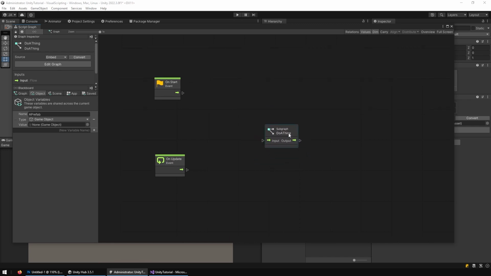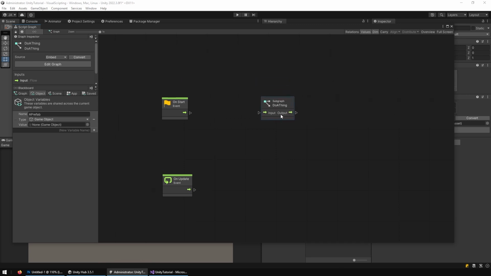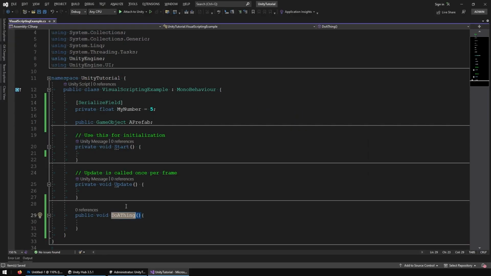And now I can call it, for instance, on start. I can say on start, I want to run whatever is inside of this box. And I can do the same in the code. So sometimes you will see things like this, right? That is exactly the same. So that's just saying, okay, this is going to happen after the start.